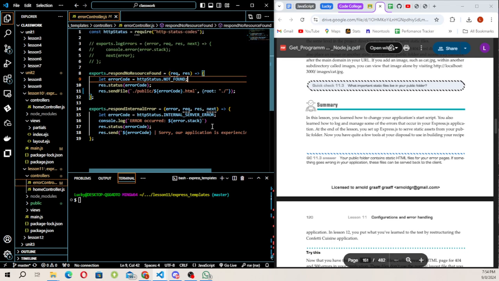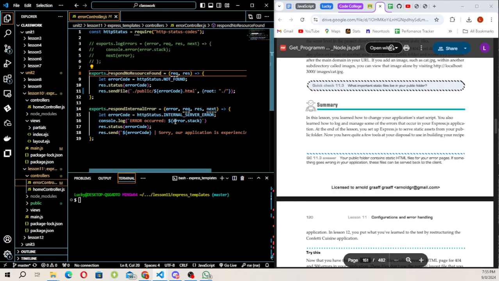That's the error handling to say if the status of the response is 404, then just show this file over here. And then we have another one, which is respond with internal error.